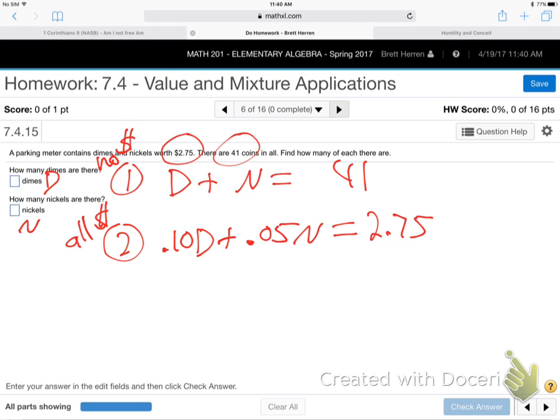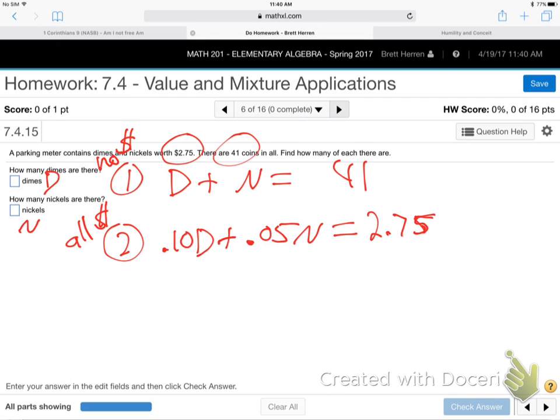Now, one difference, by the way, here's a mistake I see a lot of students make. For the bottom one, they'll go 41 times 2.75. That's not right. That's what we do for mixture. Do you see that difference? It's easy to get those confused. For mixture, we multiply, but we don't for money, right? $2.75 is the total money. It's not saying $2.75 41 times, is it? It's just saying total $2.75, that's all, right? No need to multiply like we do for mixture. All right, can you take it from there?